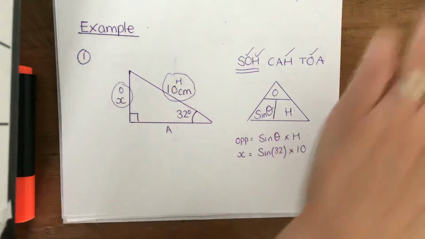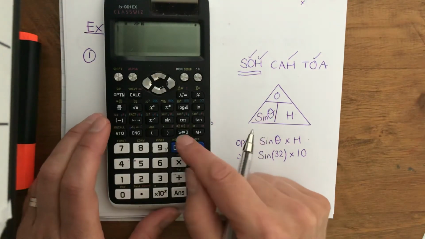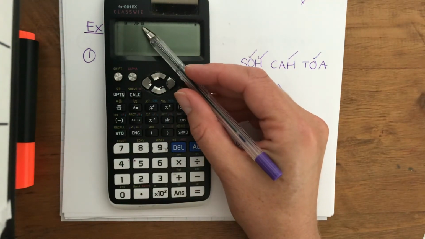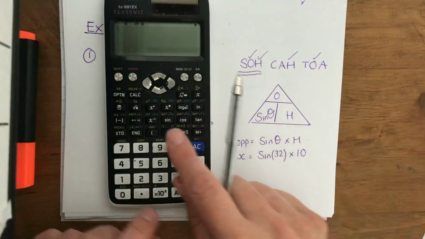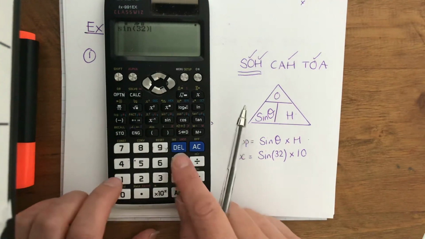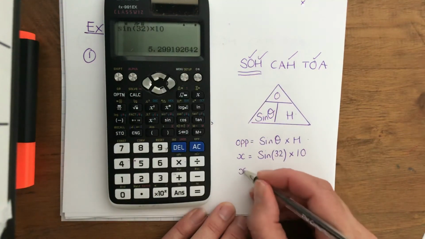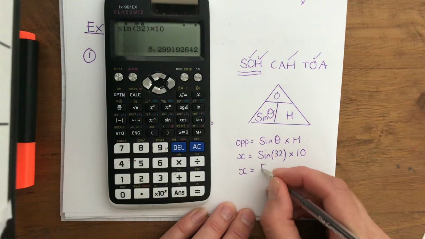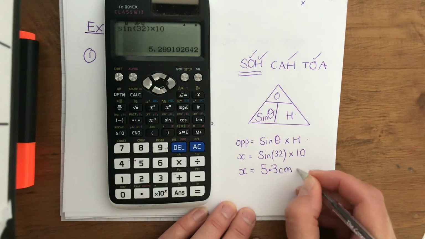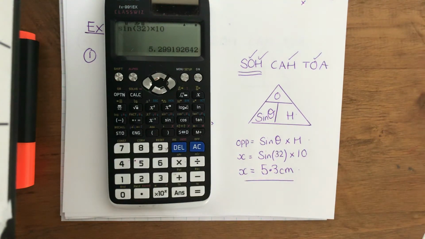So you pick up your calculator, which I've now misplaced, we'll use that one. One important thing is that your calculator must have a D written up there to make it in degree mode. Sine of 32, close the bracket, times by 10. The answer is 5 point, unless told otherwise, let's always do it to one decimal place. 5.3 centimetres. Okay, that's the first example. We'll write a couple more on another video.